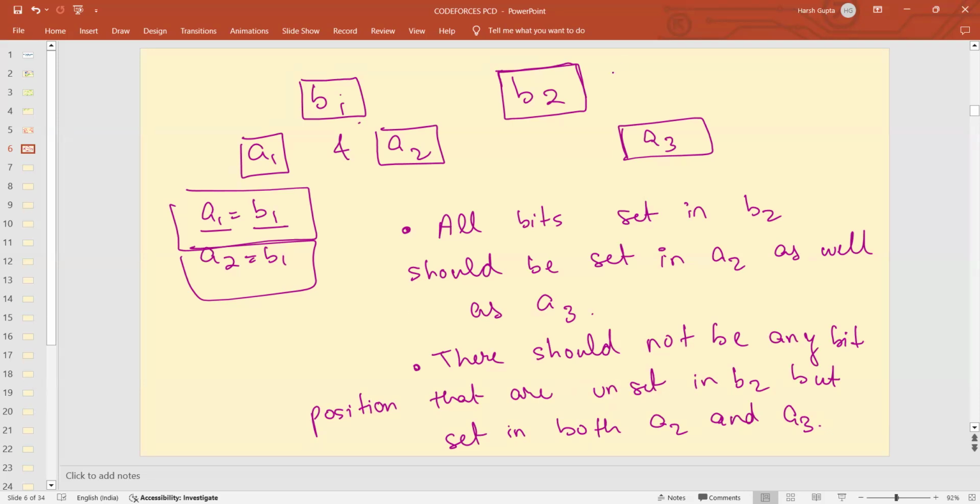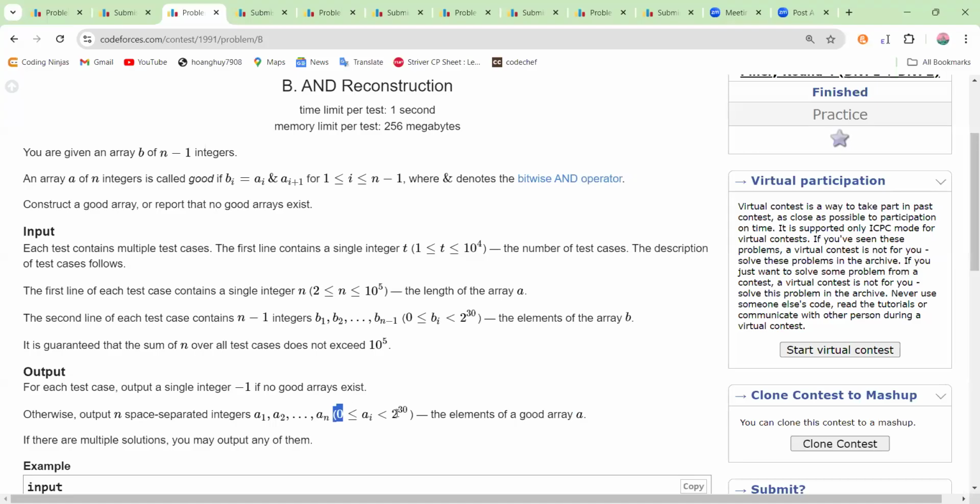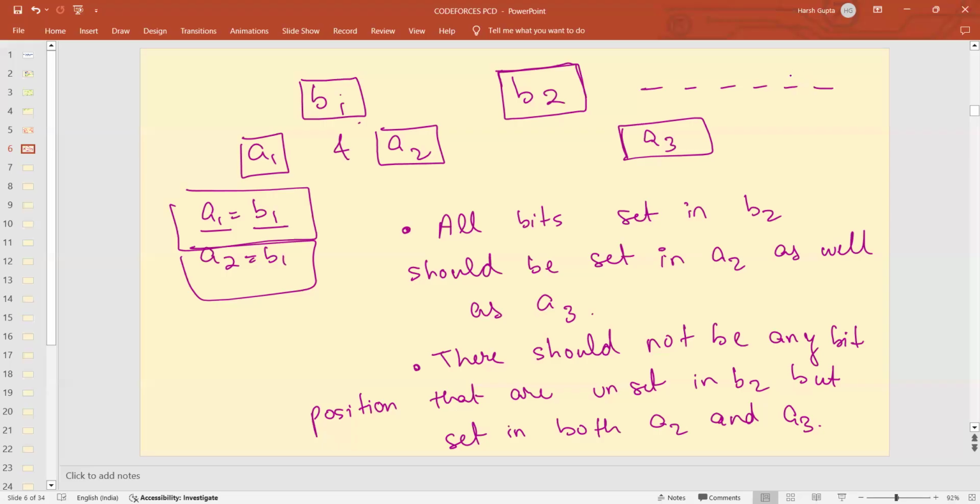Because we have in total 30 bits, since you are given that the numbers are in the range of 0 to less than 2 power 30. So if any bit is such that it is set in A2, it is set in A3, but it is unset in B2, will I be able to produce A2 and A3 equals B2?